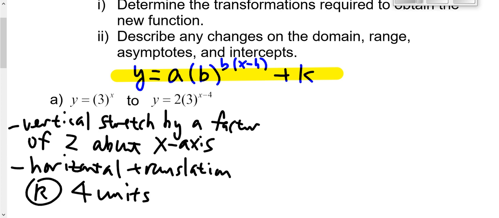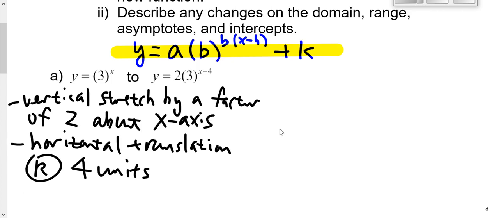And of course, if it is a diploma exam question, you can cheat a little bit by plotting this and this on your graphing calculator and then see the differences visually, okay? Or at least to compare as a double check for what we have figured out here. And of course, I hope you can simply do this question without using a graphing calculator. Anyway, so let's set up a table here to describe all these changes.